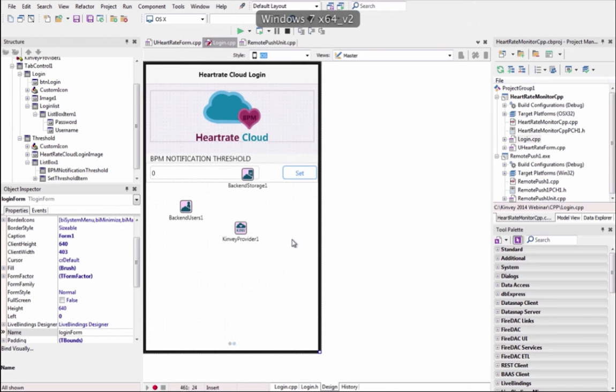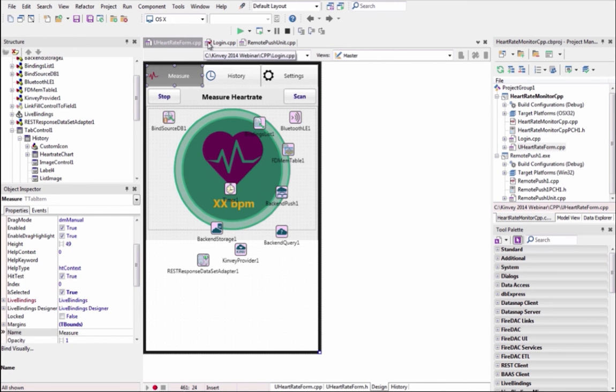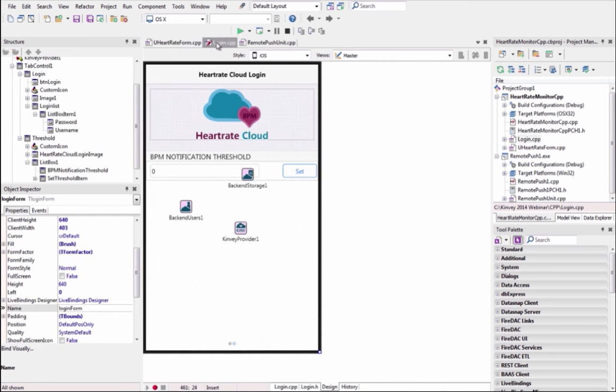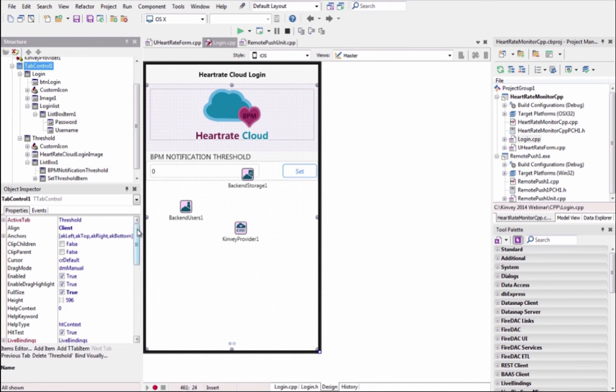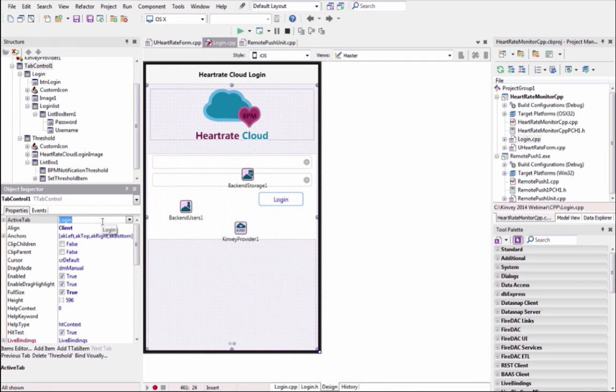So let's have a look at our demo application. Our demo application consists of two different forms, a login form and then our heart rate form. Our login form is where the user logs in and then sets their BPM threshold, which the doctor, or their physical therapist, for example, or their personal trainer tells them to set. And if your heart rate exceeds that preset threshold, we're going to send a push notification to the medical professional, letting them know the name of the user and the current heart rate that it's recording.